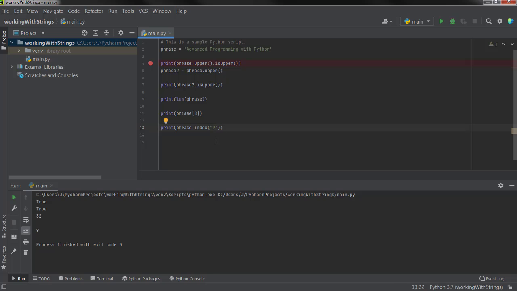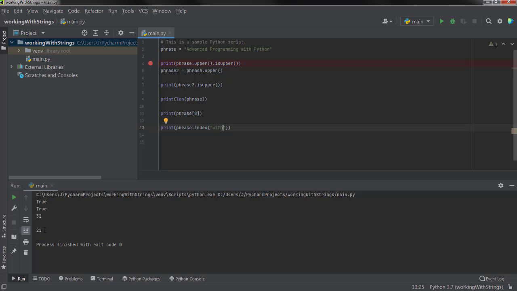It's not just with the character, you can also put the actual word inside here. You can put any word that you want to search, you want to get the index of that word. For example, if I want to get the starting index of the word with inside that sentence.